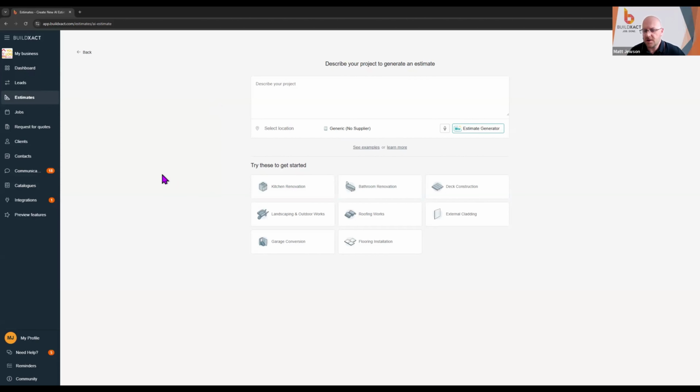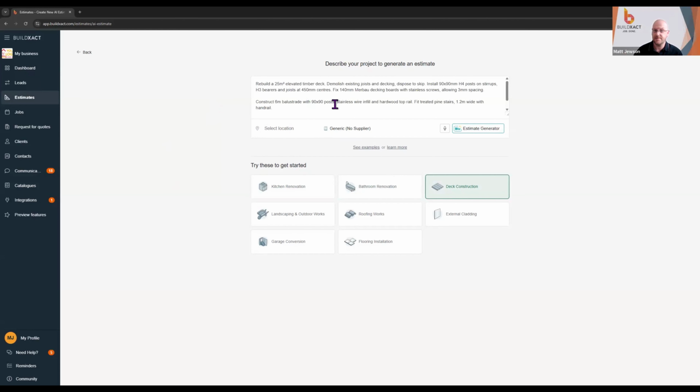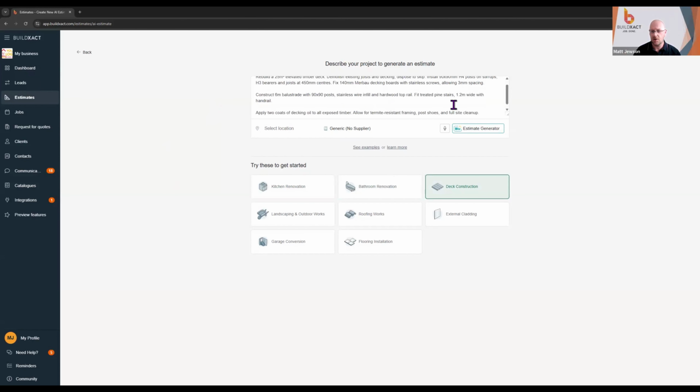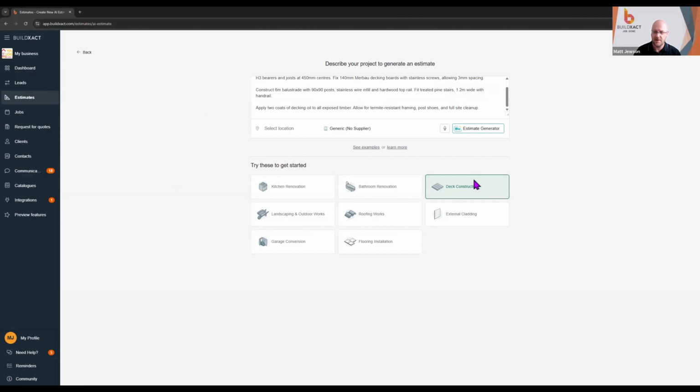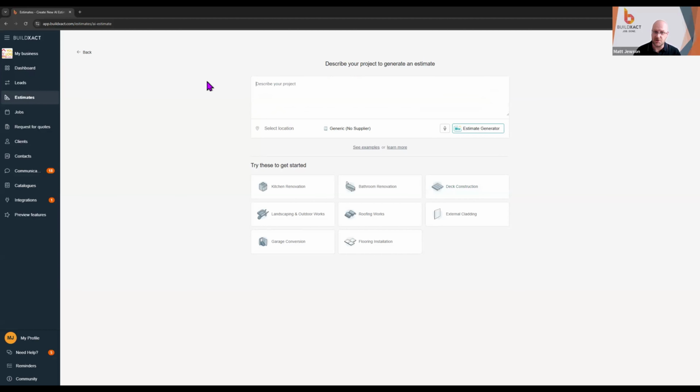So the first thing I wanted to show you is that if you click on any of these, you obviously get a little text box here. It's already pre-filled with a good suggestion prompt. You don't have to use this, completely change it to your heart's content, completely remove it, do whatever. But just tick that off for a second, delete all that out. I can then use talk to text.